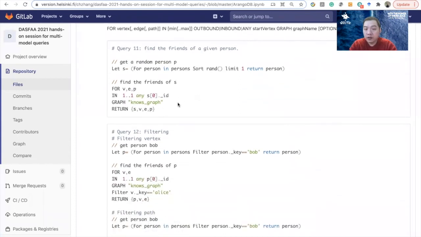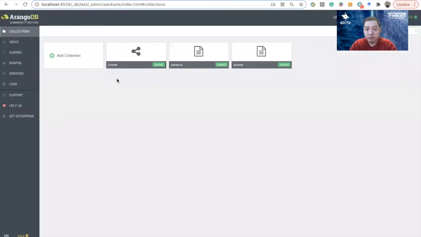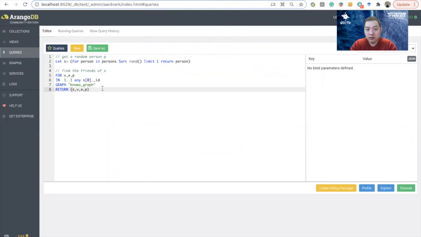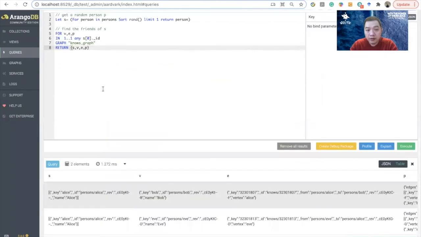So we can now first find the friends for a given person. We first get a random person P, and then we find their friends.